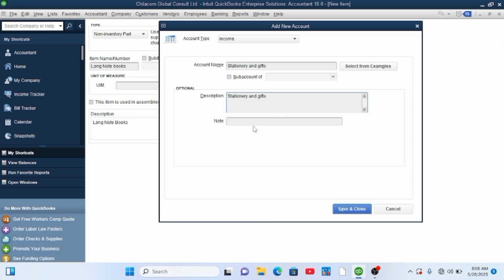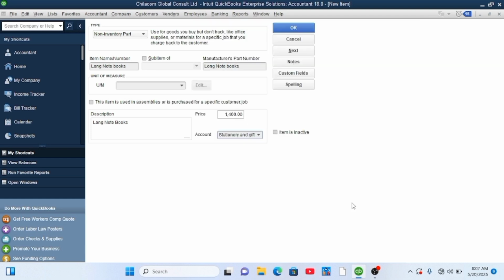So save and close. So we now have a stationery and gift. It's okay. Then we'll okay this transaction.